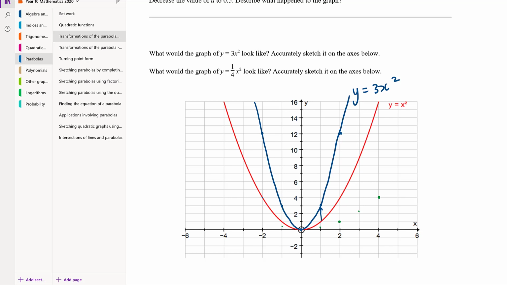So the graph becomes a lot wider and flatter because we are squashing it towards the x-axis. So your graphs should look something like that.